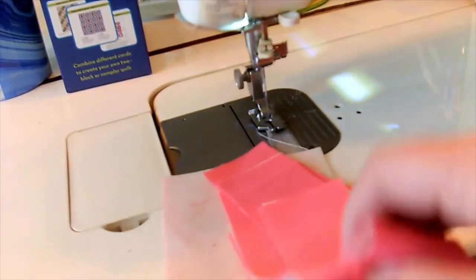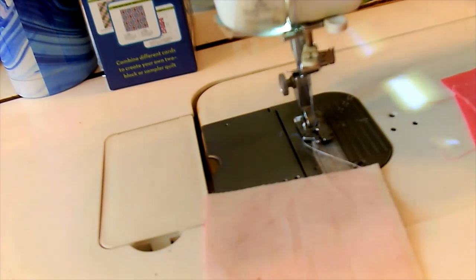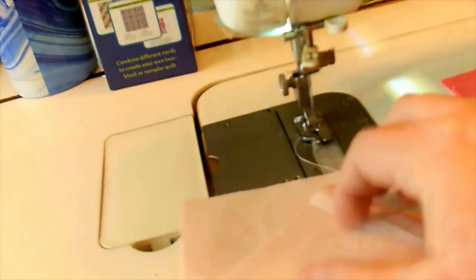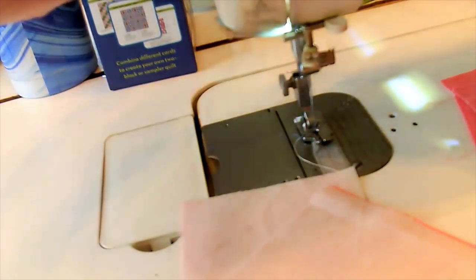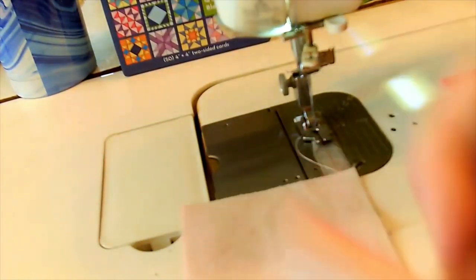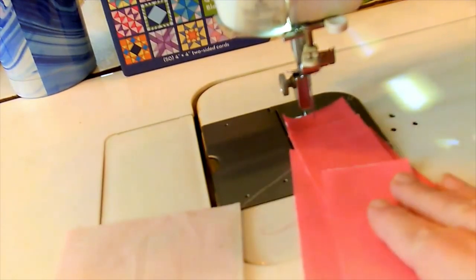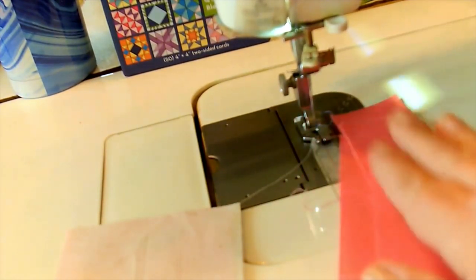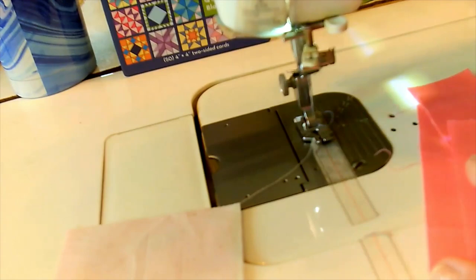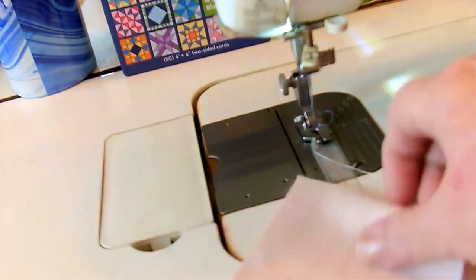Here we are at the sewing machine. I've got everything cut and I want to say a couple of things up front. Doing a lot of churn dashes for a quilt, I would definitely do magic HSTs, the magic eight, and do that to create my half square triangles for everything. And I would do these parts as long strips rather than cut them to size and sew them. But since I'm only doing one block, this is how we're going to do it today.